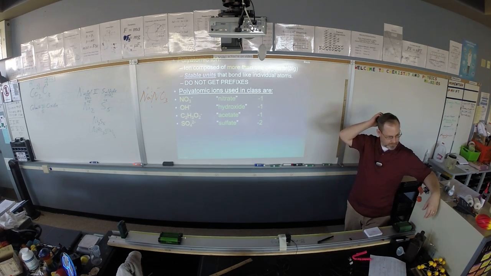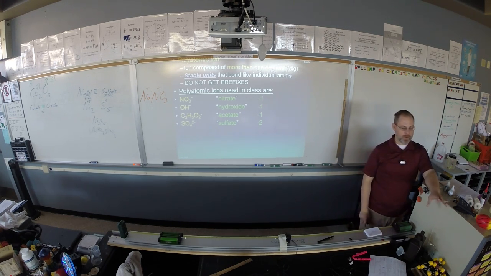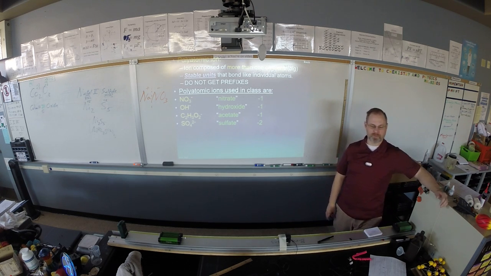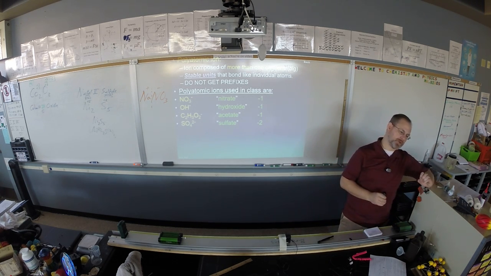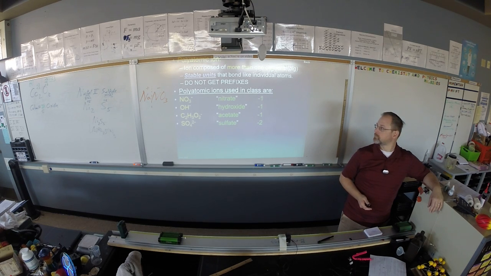Yes? So what if it's just the sulfate, there's nothing else with it? Then it would be an ion and you couldn't hold it. Anything you can hold, anything you can see, anything you can smell is going to have an oxidation of 0. It's going to be something sulfate. Okay, so are we ever going to come across the nitrate just by itself? No. It'll always be an anion in a compound.